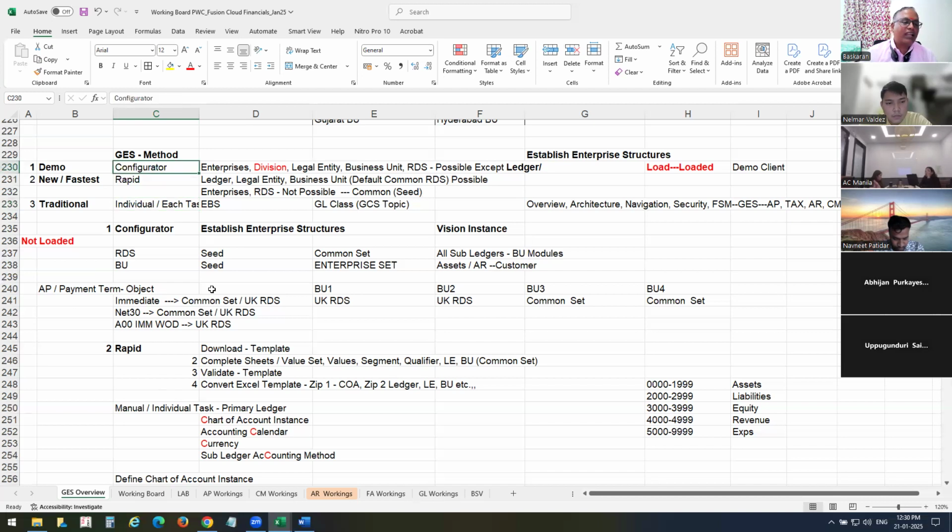The second one is called rapid. Rapid means it's the fastest mode. Instead of doing it directly in our Oracle application, very, very important: when you do an individual task and save the task, you can't delete. So even in EBS, what we will do is configure in Excel, or put together a flowchart or naming, etc. Configuration setups and all, we will get signed off by our superior as well as the client, and then only we will come and do it in our Oracle application.